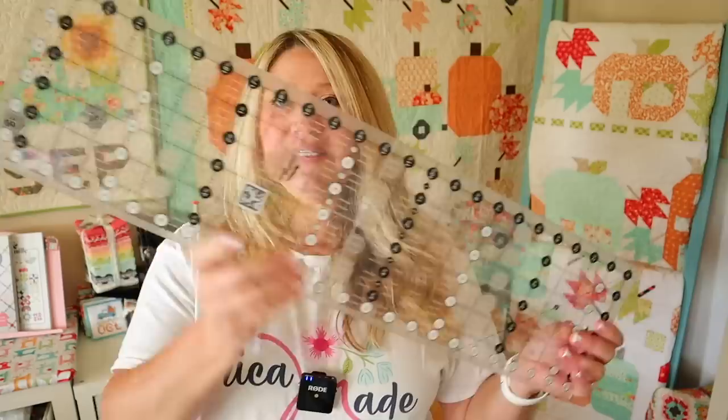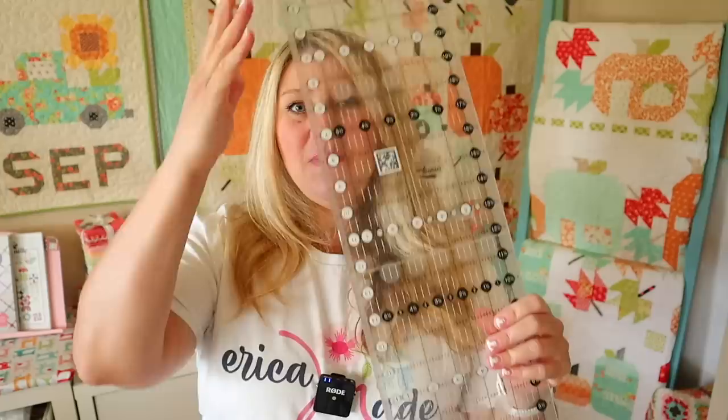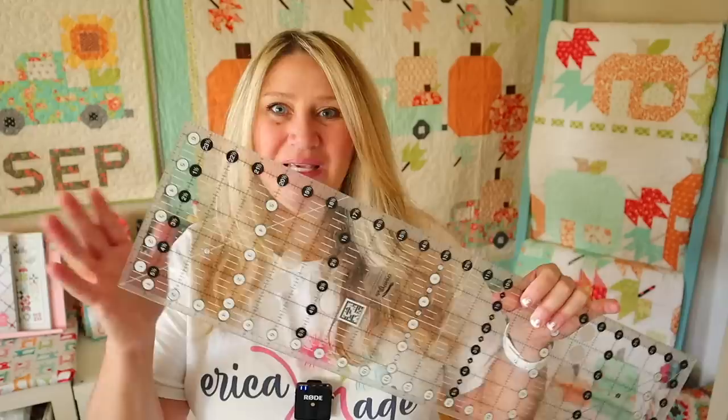This is 6.5 by 24.5 inches, so it's a really good size. The reason I love this one is because this is long enough to cut a piece of yardage. So if you have yardage off of the bolt, you can just lay this right on there and make long skinny cuts. You can of course use this for smaller things as well, but it's so big. I really like to have something different when I'm working with smaller pieces, but this is probably one of the most used rulers in my stash.